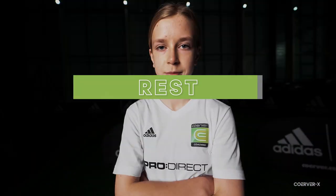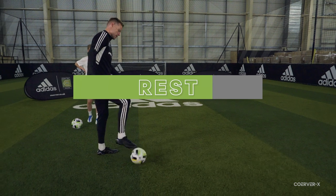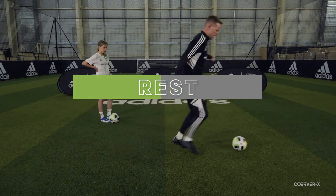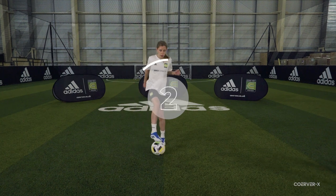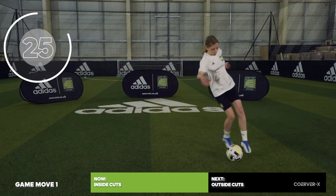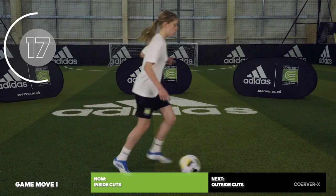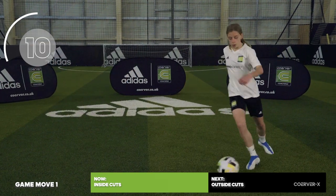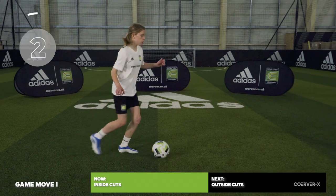Into the game move section — defenders to the side. Starting with the inside cut: right foot touch, left foot cut, left foot touch, right foot cut. Always looking to protect the ball — technical balance is really important so you can protect with both feet. Ready Emma, go. Pushing forward, trying to wriggle away and change direction. This could be a defender in front of you or to the side — really focusing on the side here. Like a central midfielder looking to change the angle of attack. Ten seconds left, finish it strong. Five, three, two, one — rest. Good job, thirty seconds, breathe it in.